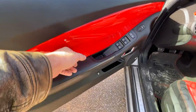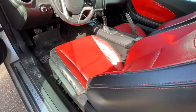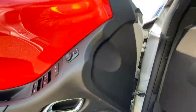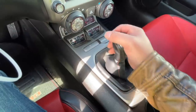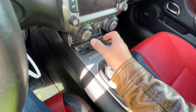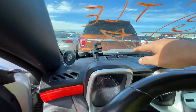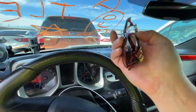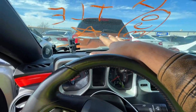I like this right here too. Very nice. It smells kind of used. Not a big deal. We got a manual transmission, so I'm gonna say this is not a rental car. There ain't very many rental cars that are gonna come with a stick shift. Someone, no way, someone used the heads-up display as a holder for their sunglasses. There you go. Yeah, someone literally used the heads-up display as a sunglass holder.